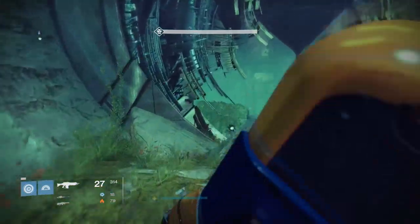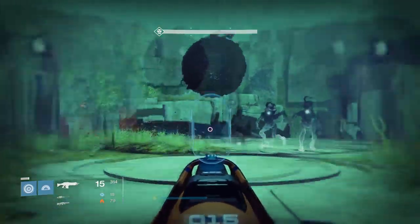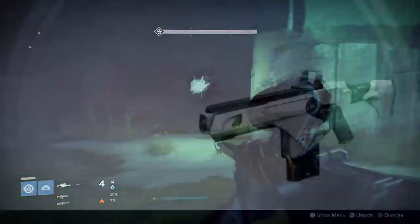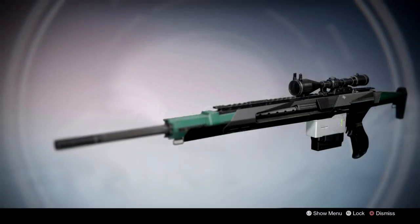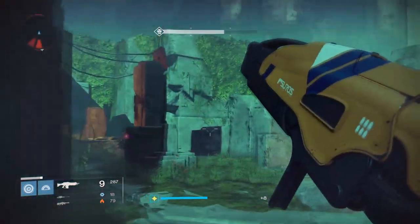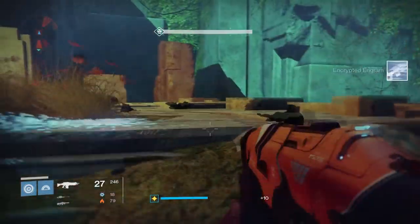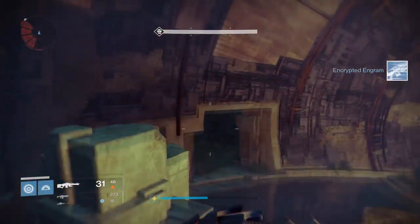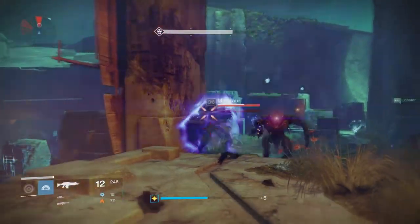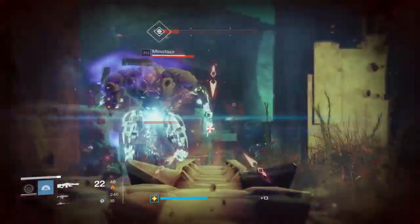What is up guys, Rick Hackes here, and it's Saturday so it's time to showcase some more amazing community designed exotics for Destiny. This series started when I partnered with Benjamin Radiman, who makes these amazingly realistic and awesome exotic weapon concepts. It started out as me showing off his ideas, but the series took a huge turn when Benjamin started taking ideas from the comments section of these videos. The exotic concepts you're going to see today came from the comments section of last week's video. At the end of the video I'll leave instructions for how to submit your idea, and if Benjamin likes it, you have a great chance of being featured in next week's episode.